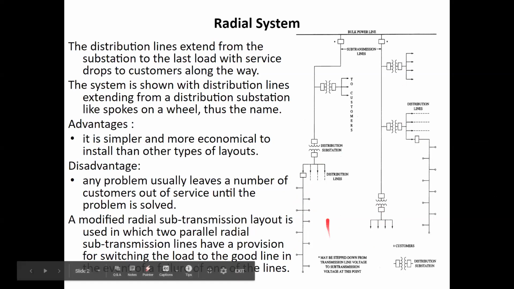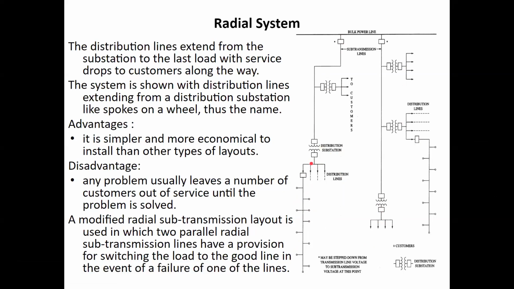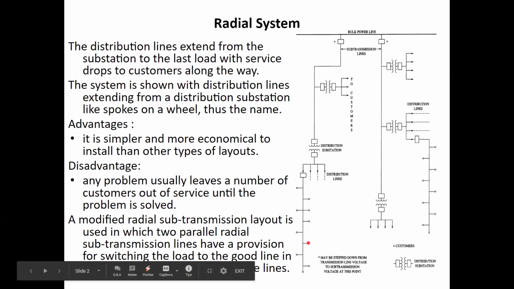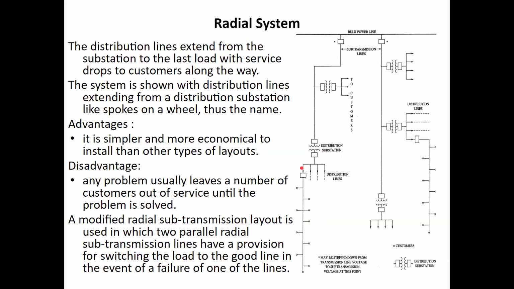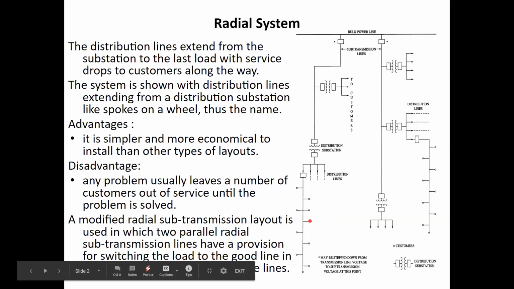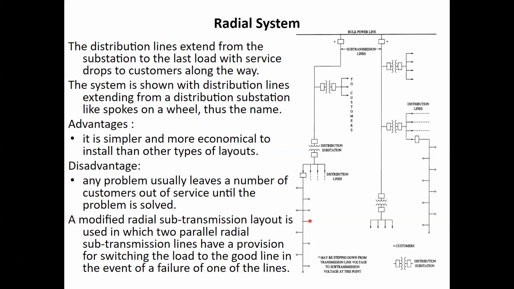But if you look here, you can see it is like the branches of a tree. A main root, then it is split into 2, then this is split into different roots, then it is split like this. To reach this load from here, you have only one route. Exactly, you have to come through this. Each and every route is connected through a unique path. This type of distribution system is called a radial system.